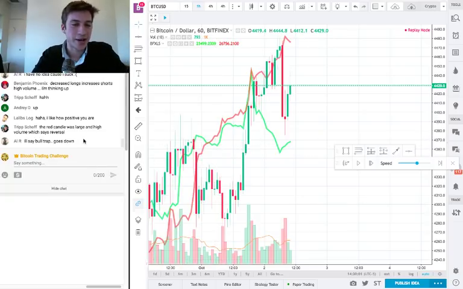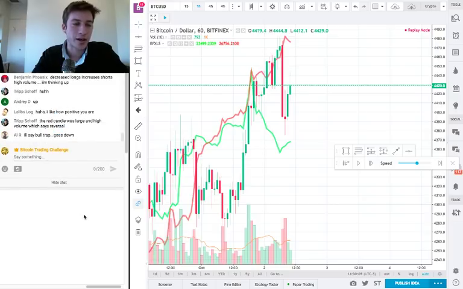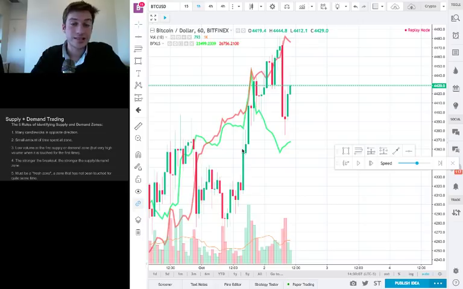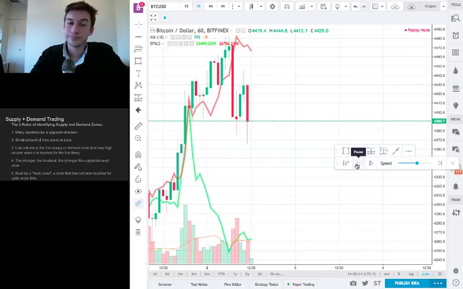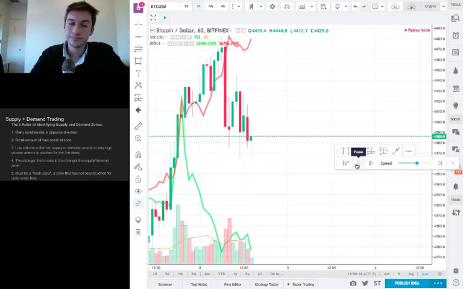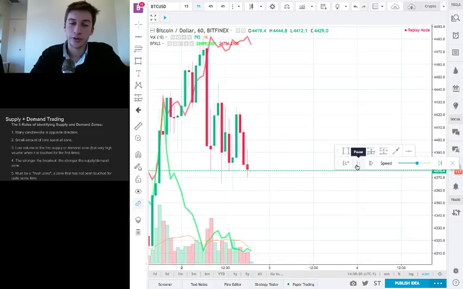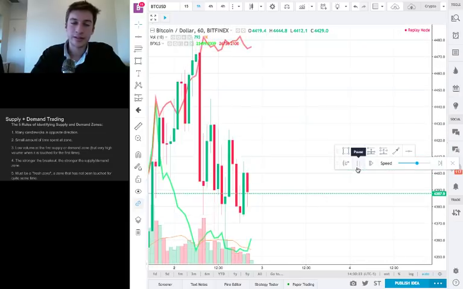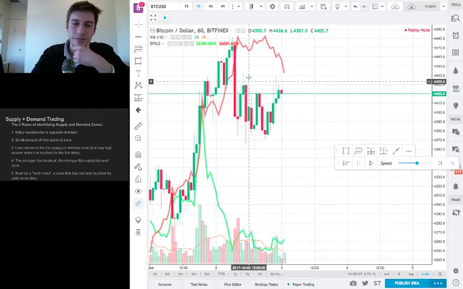I'd say bull trap, goes down. So basically everyone here is just saying down, except Andre said up. Let's see. When everyone thinks one thing's going to happen, typically what happens? Okay, so the people who answered B are currently right, because price hasn't really... This is a weird market. Price is not really going down, but it's just kind of chilling.